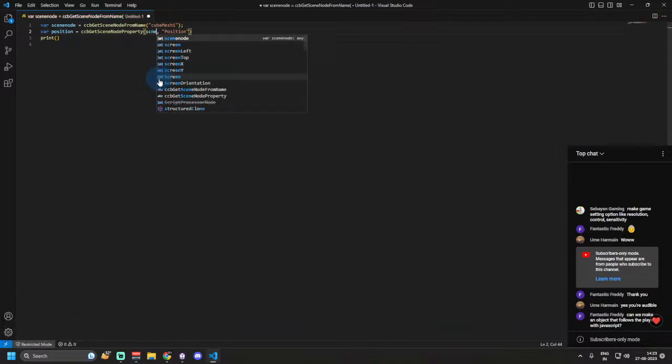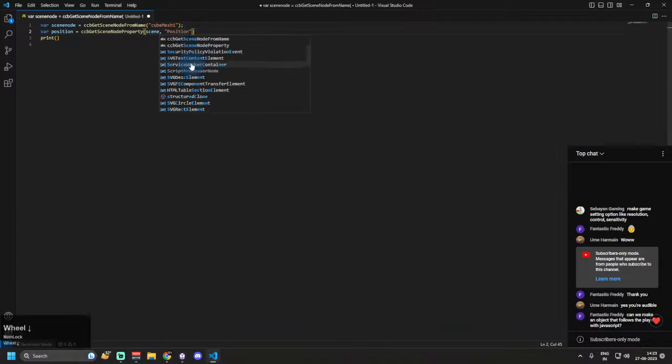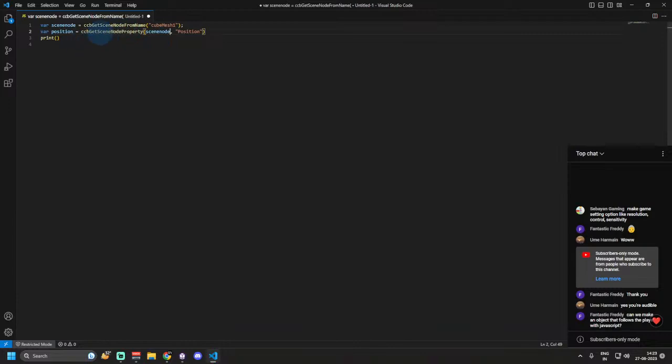And there is one more benefit of using Visual Studio, that it will show you these commands as you type. So it autocompletes whatever you are writing. So we are going to use scene node, so you can simply click on it or press enter, then it will use the scene node.